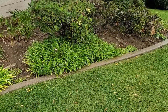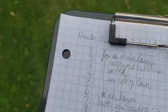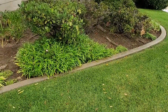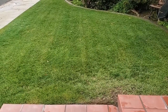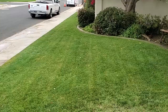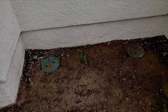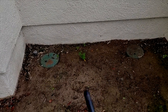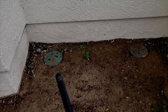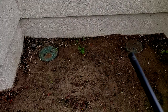So now the next step, now that I have all this written down in the notes, what needs to be done, is to turn the paper over and map where all the valves are and what they water. I call it mapping the valves. So the way I do this is when the valves are scattered around the yard like this, I look at my list and I do my best guess on which valves these are. In this case, I'm guessing 5 and 6 or vice versa.